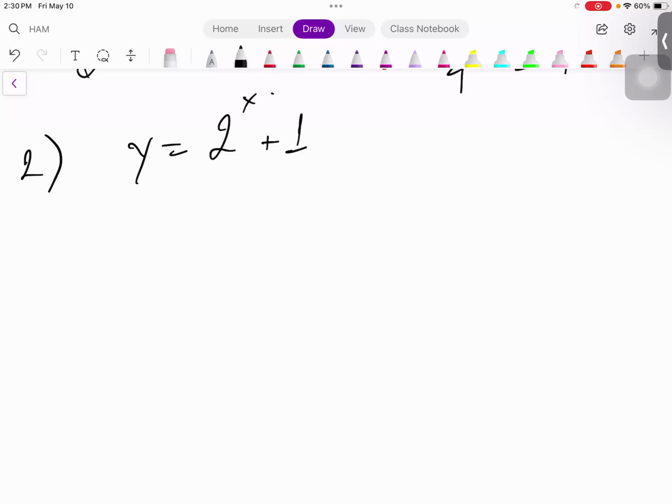Yeah, it's 1 over 1. But also, this 2 to the power x is what they call exponential. x is the power. The way you write it, it looks like multiplication, the 2 times x. No. Remember, exponential means the x is the exponent. Think about that, okay? So don't write it like 2x. 2x means multiplication.